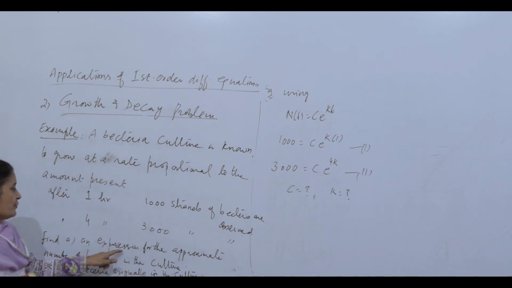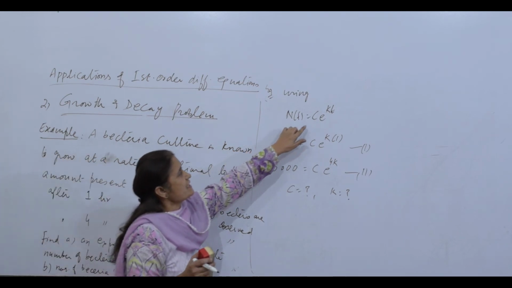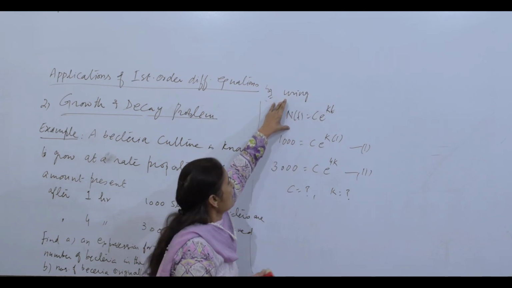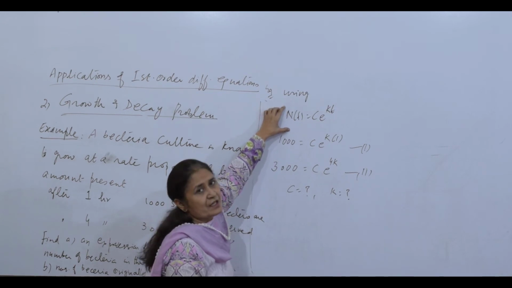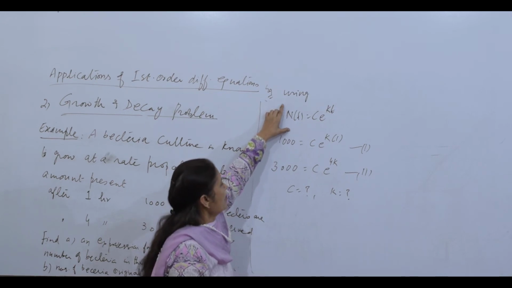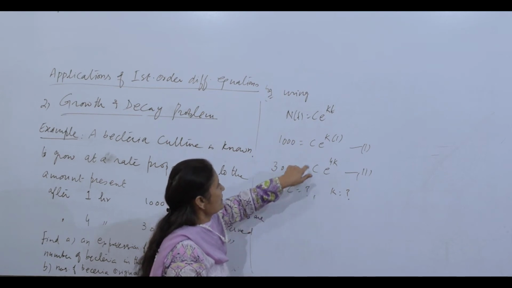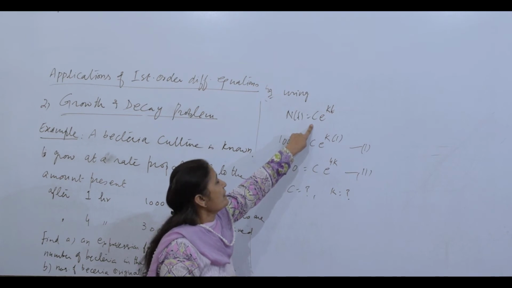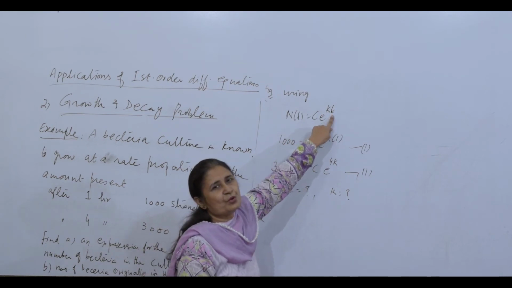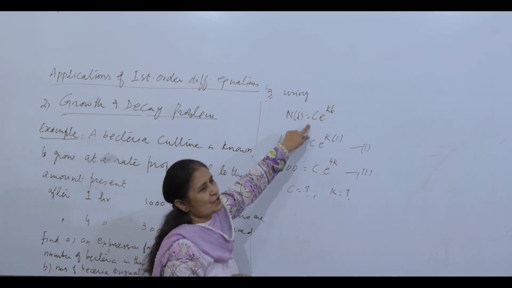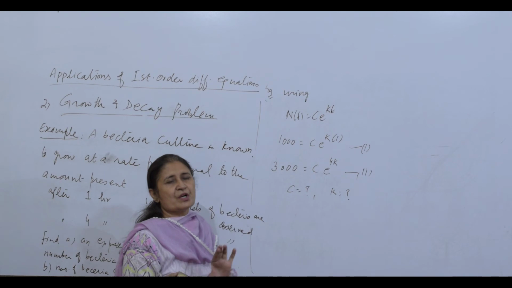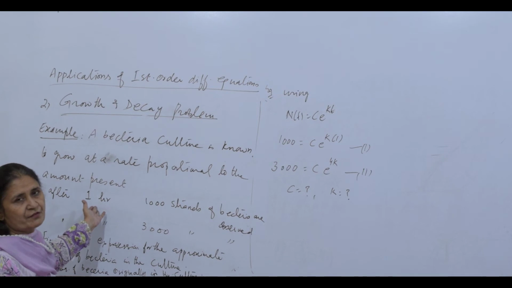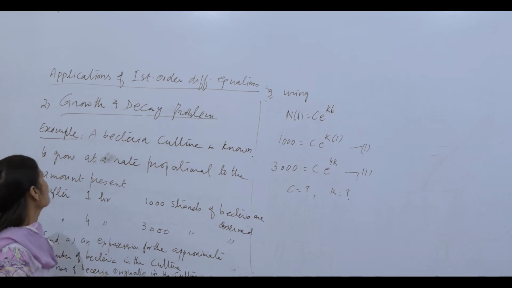An expression for the approximate number of bacteria. If you have found C and K, this expression is time dependent. As time moves, it is going to be increasing, so the number of bacteria in the culture will increase. These are two equations, two unknowns, solved simultaneously. But how will you find how many bacteria were there originally? It means when t equals 0, N(0) is C. So C is the amount which was originally in the culture before you started the time, after 1 hour and after this. So this you can do.